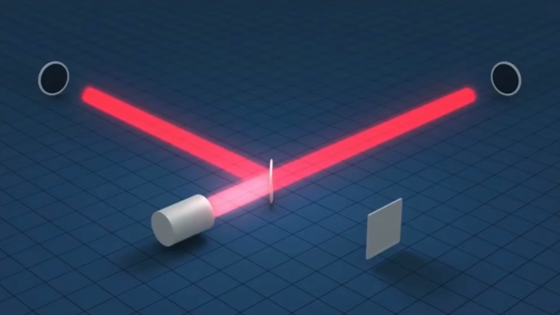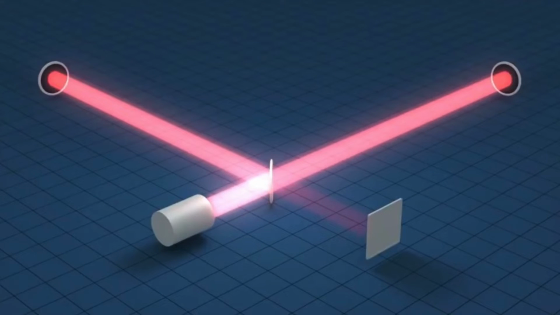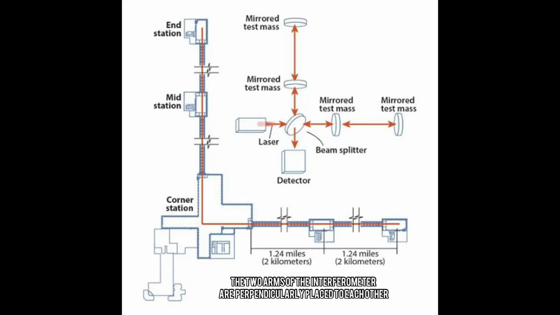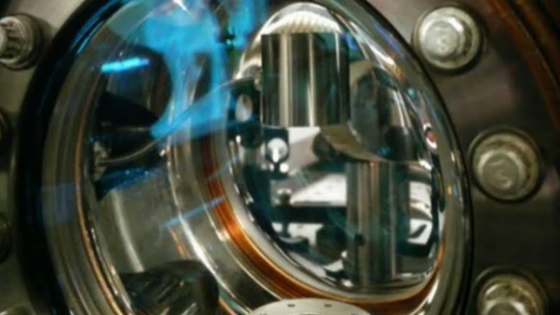A laser beam is made to bounce back and forth between the two mirrors of the tube. The beam tubes of the interferometer are placed perpendicular to each other, and the atmosphere is evacuated inside, so that the density of the air inside the interferometer is as small as a trillionth of the density of atmospheric air.